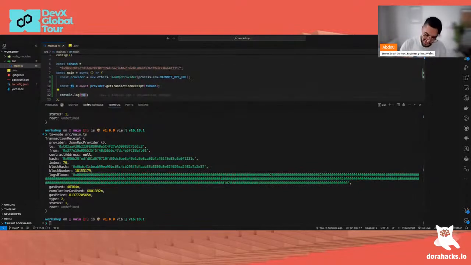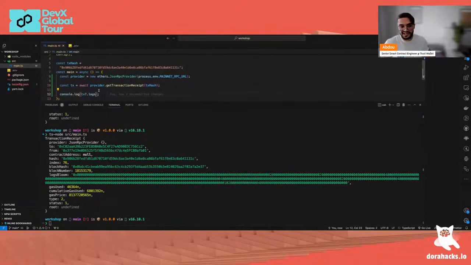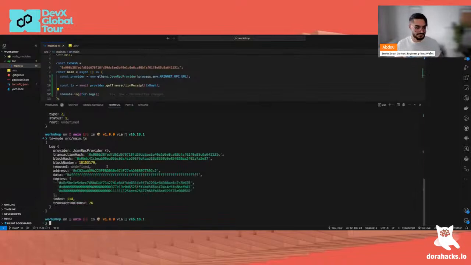So one thing that is not visible here is the logs. Not every transaction has logs. Logs are optional. Some transactions won't emit any logs. So you can see here it's optional, so we are checking if it is null first. And then let's see, if we console log only the logs of this transaction, what we're going to see. And yeah, as you can see here, it's an array.